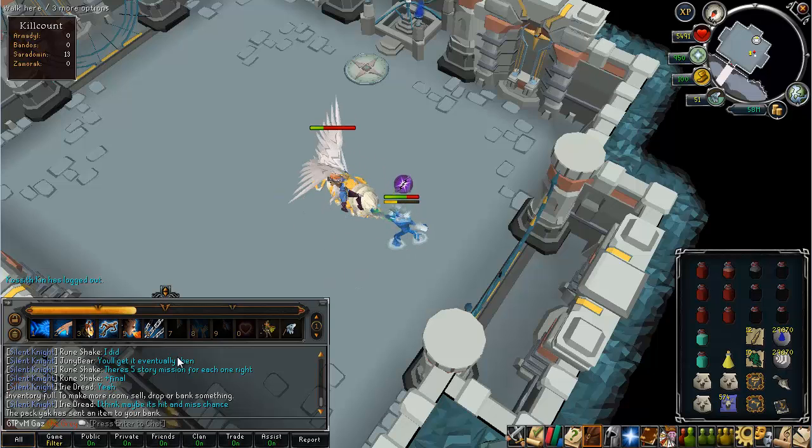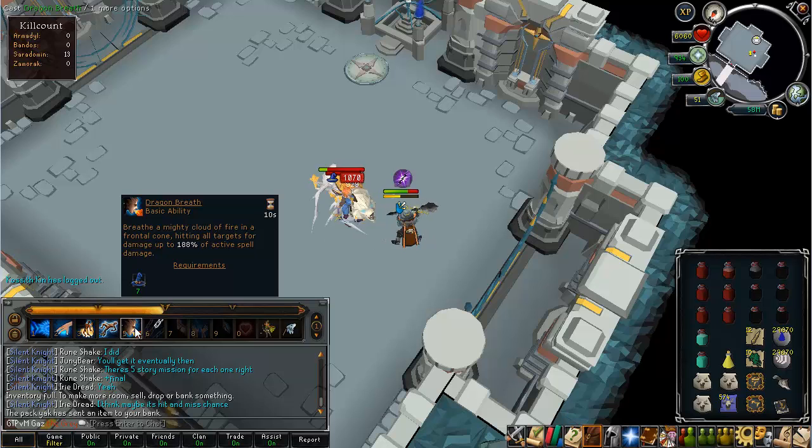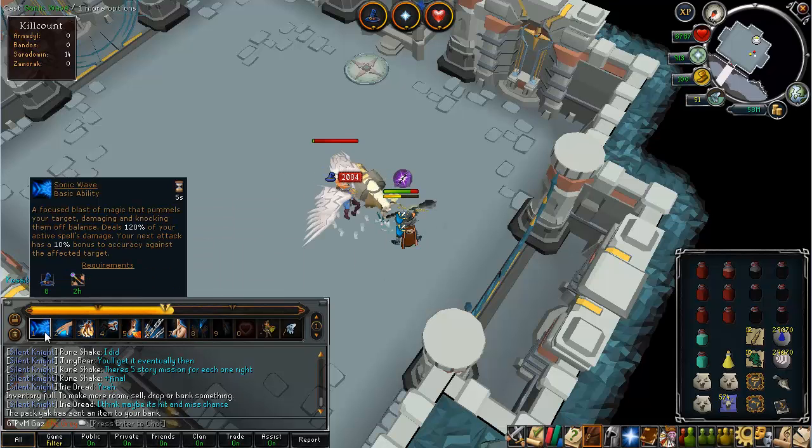So as you can see, a lot of damage being done right there. And send out one of those, and there's my Metamorphosis gone. But as you can see, it is definitely worth doing that method. It gets you a lot of damage very quickly.